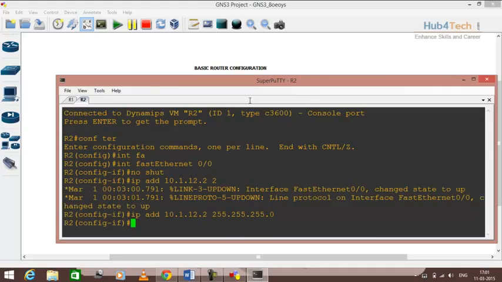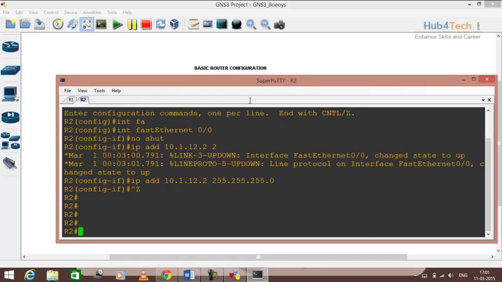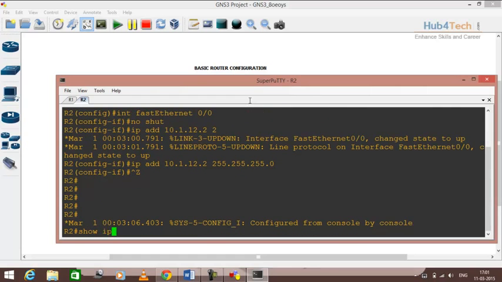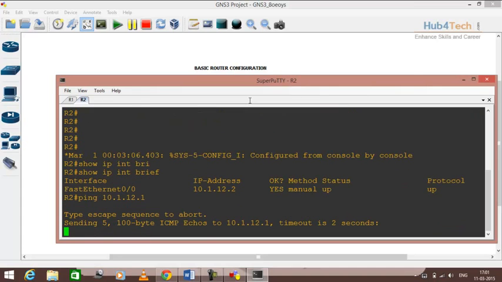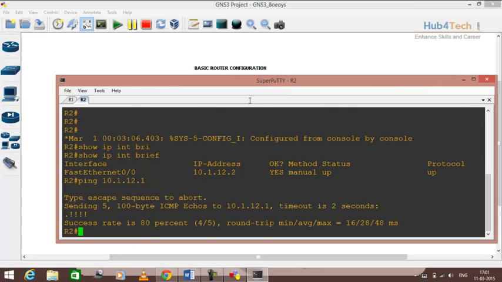If you type Control Z, you will come out, and now if you run show ip interface brief here, you can see that you have an interface with IP address 10.1.12.2. Now if I try to ping 10.1.12.1, it is connected. This means that I have reachability between these two devices, right?